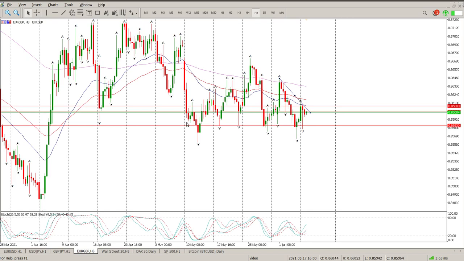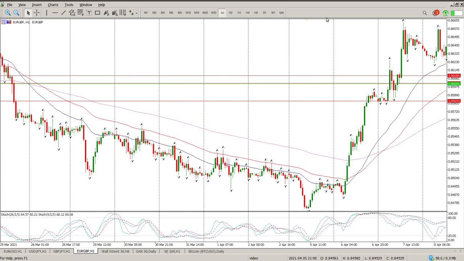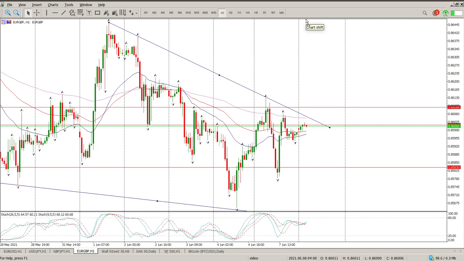Lastly, Euro British Pound. Nothing really going on here. We're still hovering around this area of 0.85830, and looking at my oscillators, divergences, low, lower low, low, higher low. So if we just put a line along that, it does give us some form of a consolidation triangle for me, but this is sideways for me. There's nothing really that I can add to that.